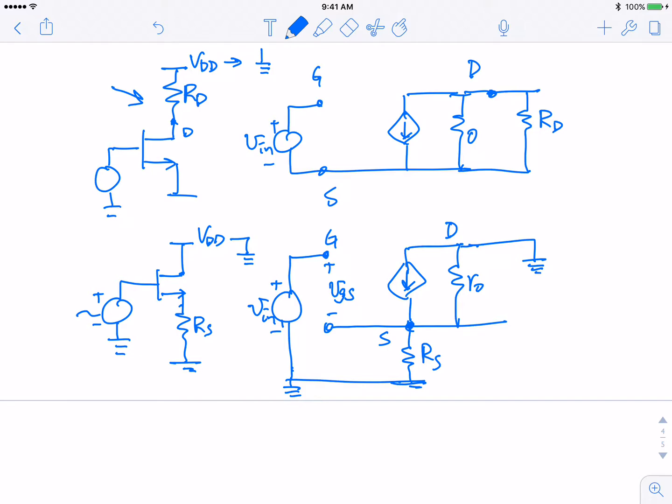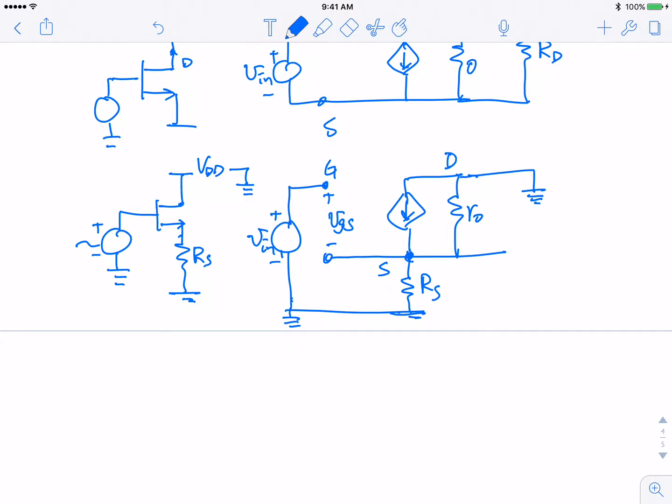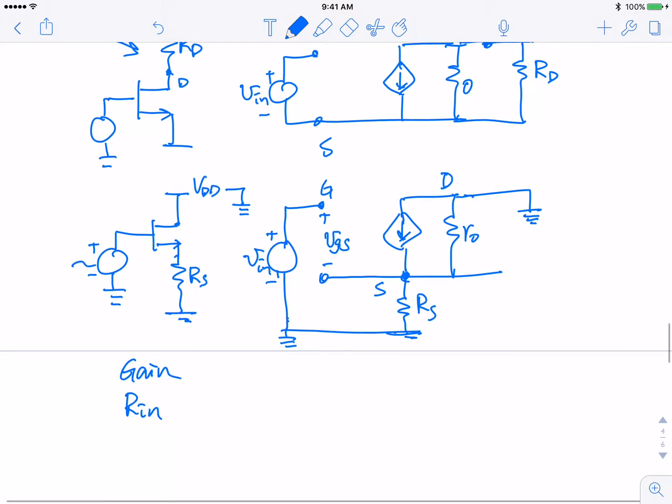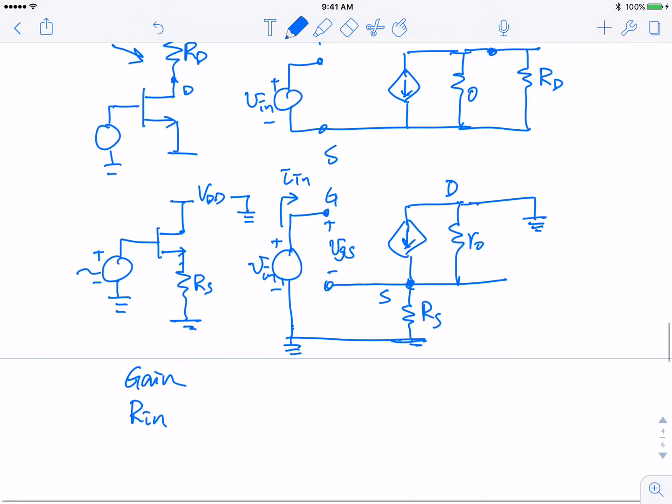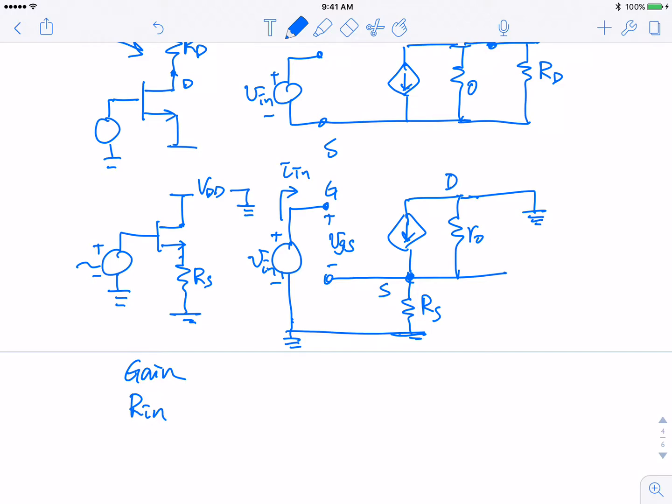Yes. So will we just be tested on this small signal model? Yeah, yeah. So what can we ask? We can ask about the gain. We can ask about input resistance. In case of input resistance, you basically look at what is the current. When we ask input resistance, basically we ask you to figure out what is Iin. In this case, it's literally trivial. So this is like infinity. It's an open circuit here.